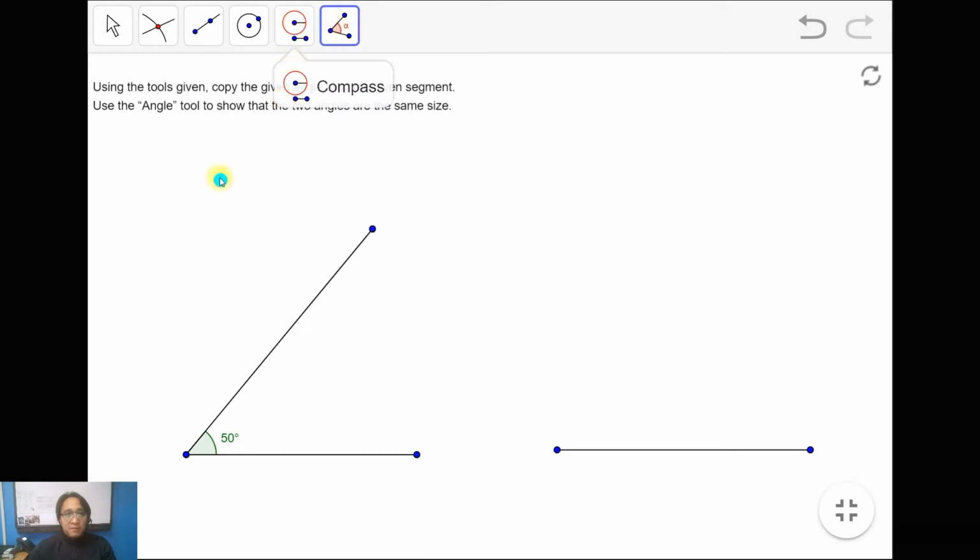First step is using your circle with center through point tool, with the vertex of your angle as the center of your circle. Create an arc or a circle that will intersect the two sides of your angle.